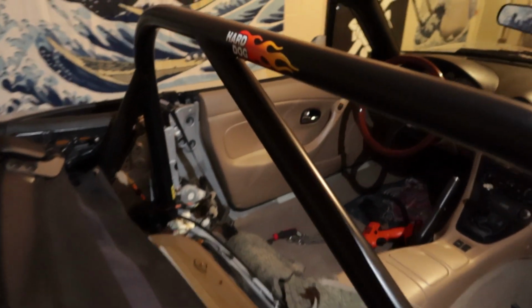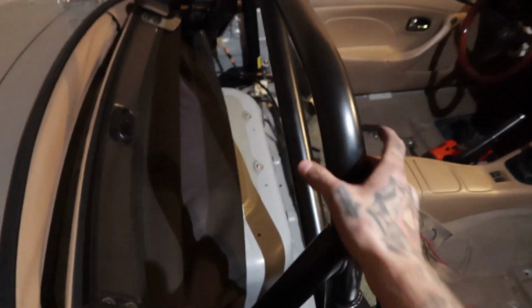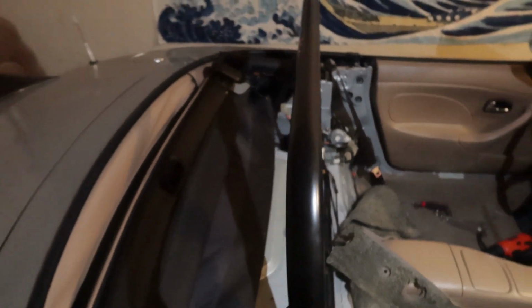Seven hours later, the roll bar is completely installed. Could literally lift the entire car up with this thing.